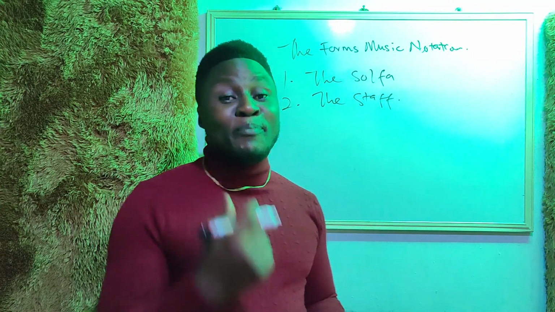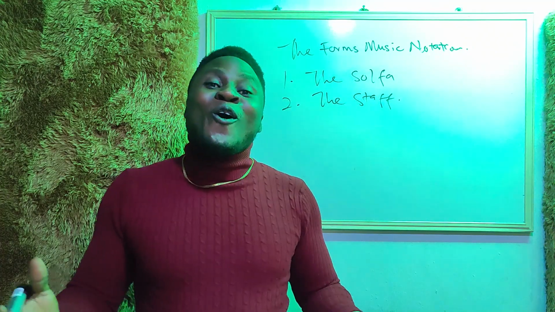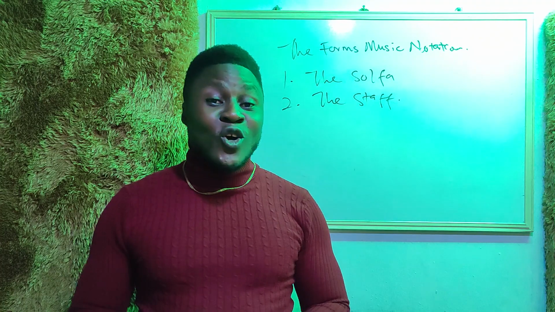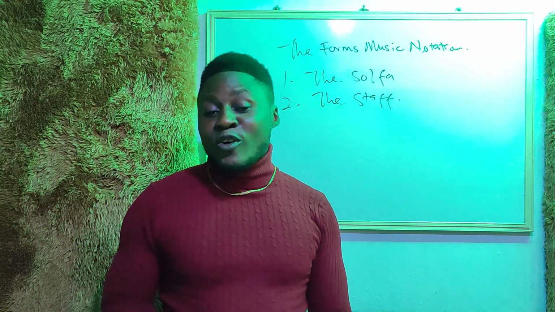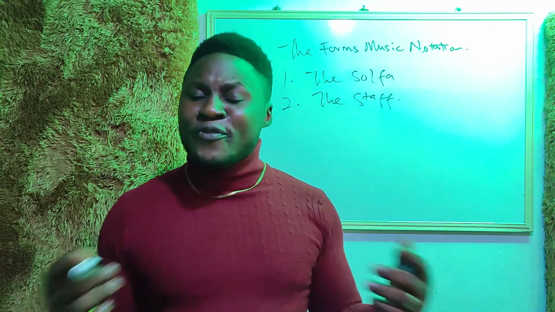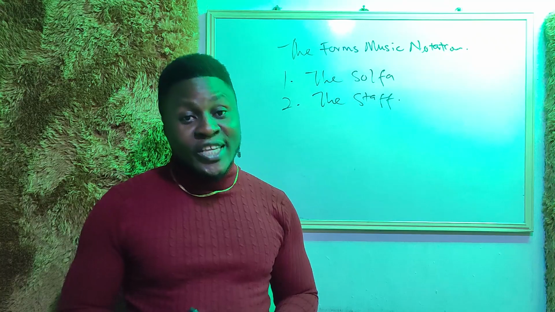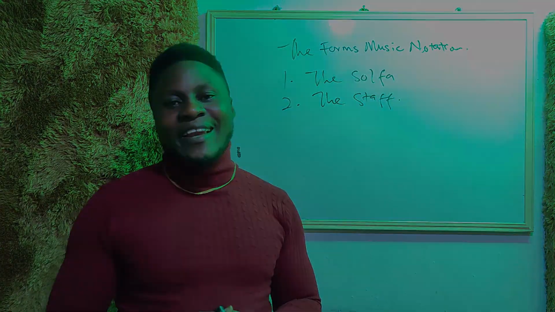Solfa notation can be seen as a way of speaking music. Do, re, mi, fa, sol, la, ti, do. It is the mother of notations, the only method that is widely used by musicians. It uses a set of syllables to represent the different notes of a scale. The Solfa system is based on the major scale and assigns a unique syllable to each note in the scale.